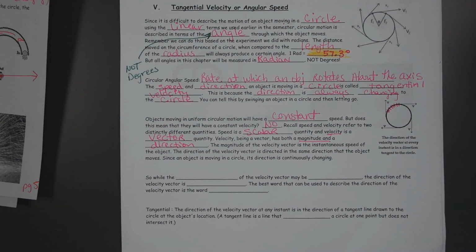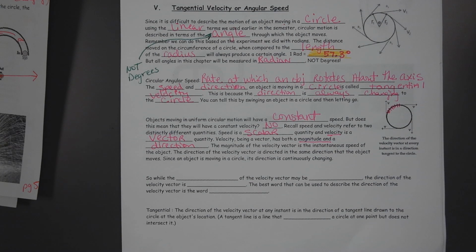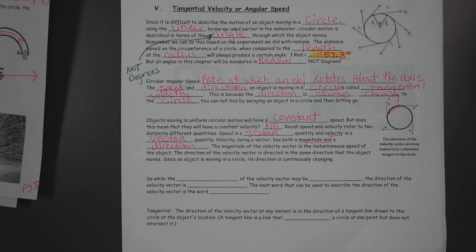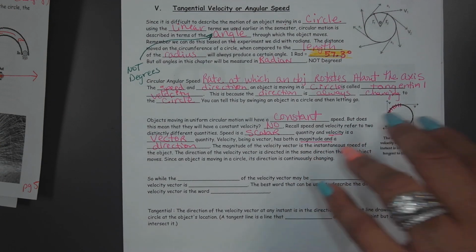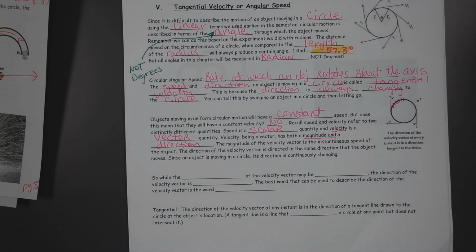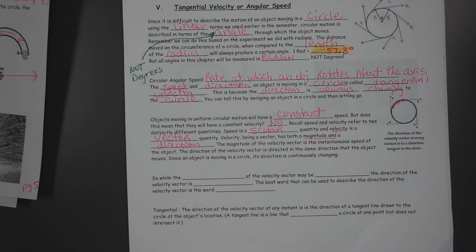But very similar to what we did last semester, even though we were talking about speed and velocity, we used those two equations interchangeably because it was d over t. It's pretty much the same thing for circles, even though they may use the word velocity, or the word counterclockwise or clockwise, which is the direction of the circle. We can still use the velocity equation or the speed equation because it's still kind of the same thing, just like last semester.